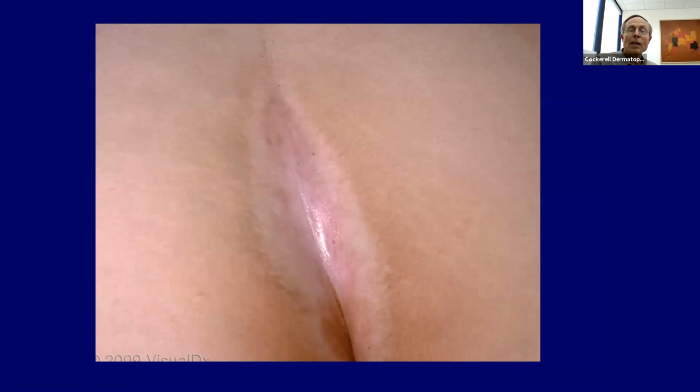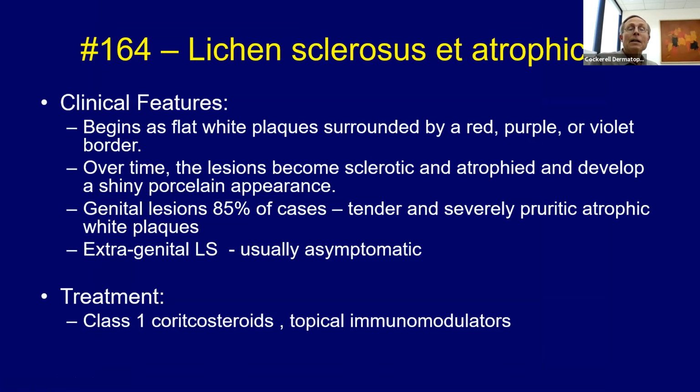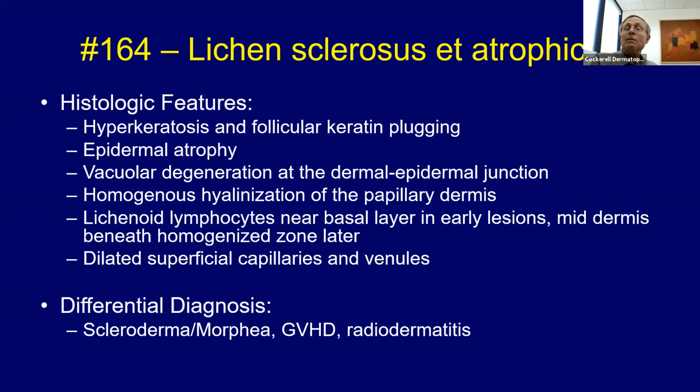The groin's a common location, but you can also see it in the glabrous skin, the trunk, the back. You've seen lots of different locations. If you get involvement of the reticular dermis, we refer to that as morphea with lichen sclerosus. So a lot of times it looks like LSNA. You take a biopsy, but it goes deep. So when it gets down to the reticular dermis, by convention and definition, it means that it's morphea with LSNA, not just purely LSNA. And the inflammatory infiltrate here is lymphocytes and often plasma cells.